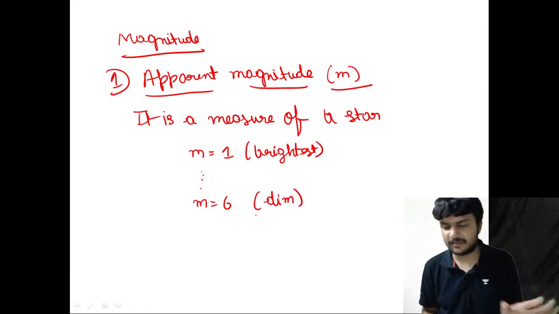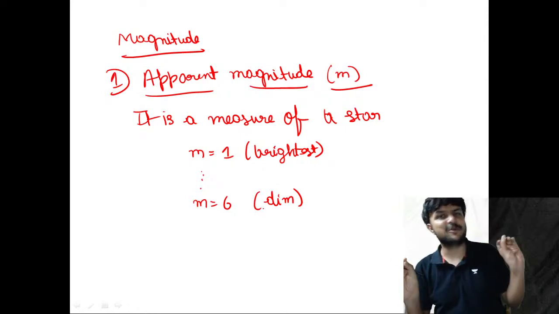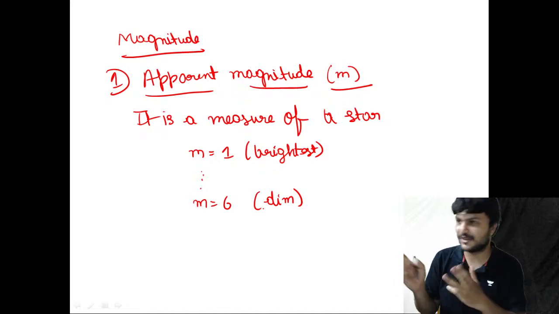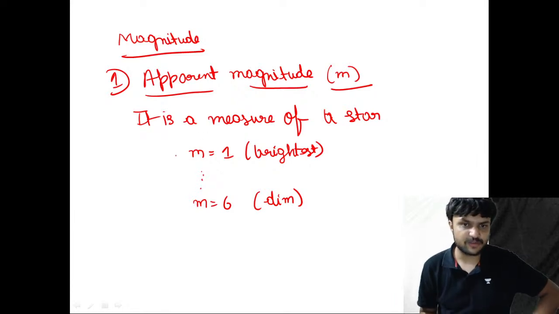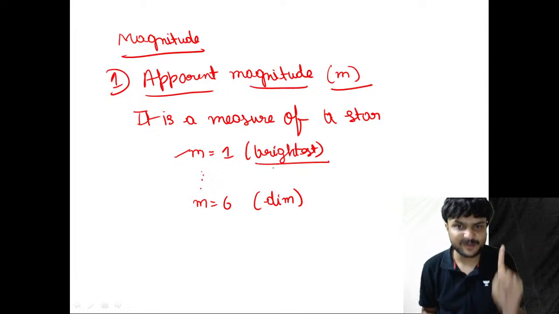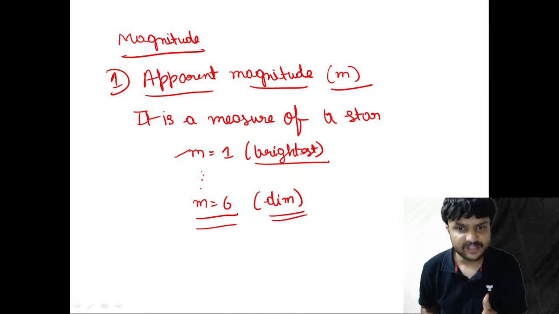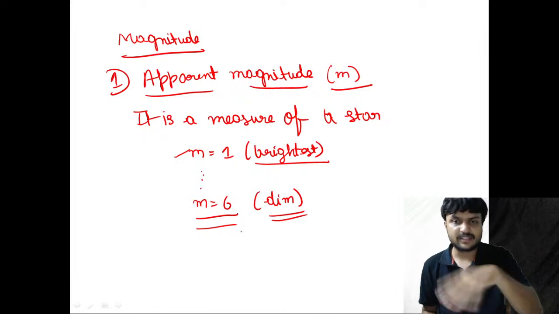And as the dimness of the star goes by, the dimmest star from our naked eye observation was, if you are a very good astronomer and the sky is very clear and there is no air pollution, light pollution, you need that. For killing light pollution, you need not go and kill all the street lights today. Don't do that. So these magnitudes vary from 1 to 6, like a first rank student is the brightest student, no? So going from 1 to 3 like that, we go up to the dimmest level of 6. This is how the eye adjusts itself to measure the brightness of the star.